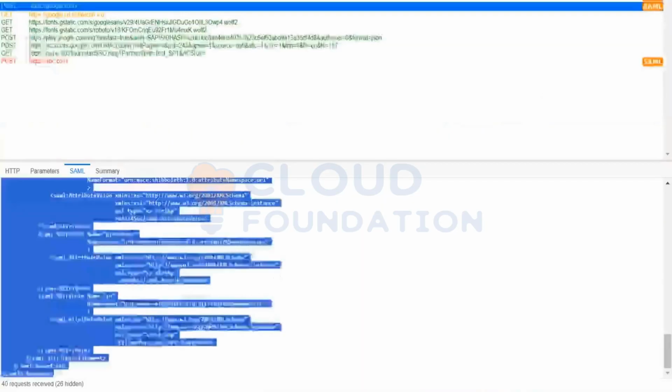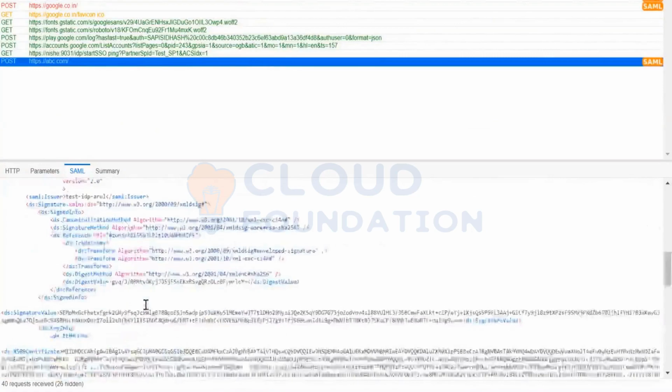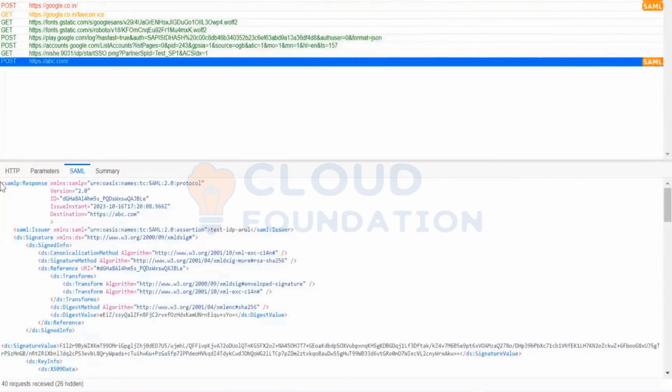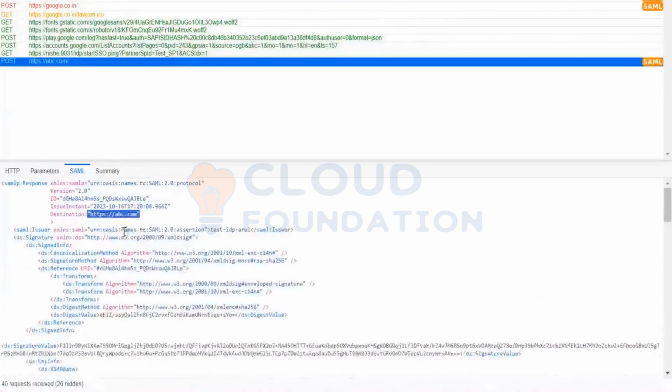No, you can leave this one. I don't know whether the ACS URL is there or not actually, but now you can see the response, right? Now you can also see the destination has changed because the ACS URL is different. If you didn't give that ACS index, it will read the default value, that is your HTTPS Google.com actually. The next one is a different value actually. That is the second one, I mean, the ACS index is equal to 1.